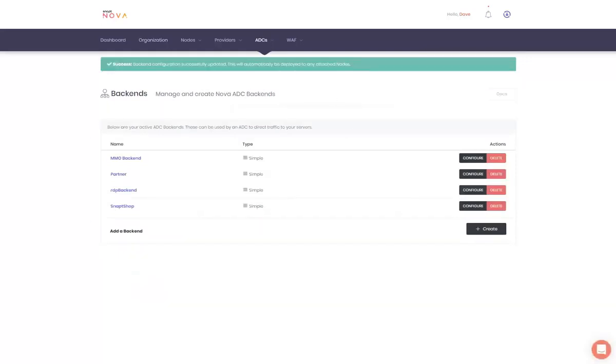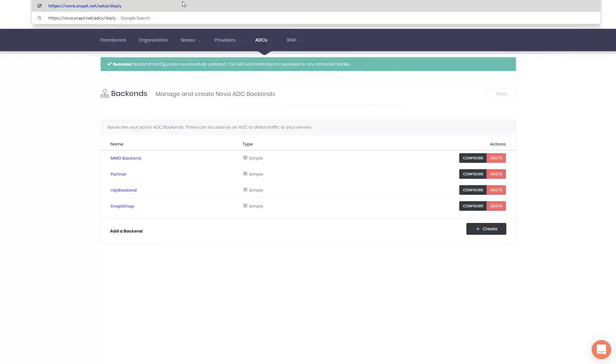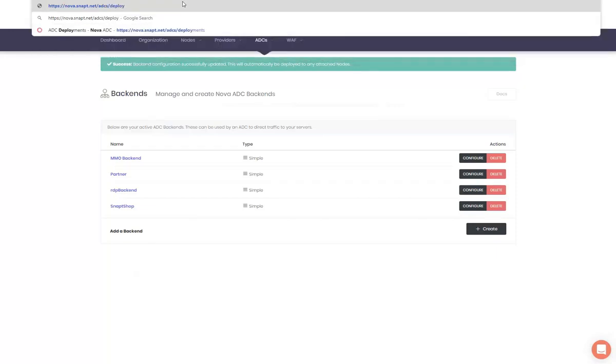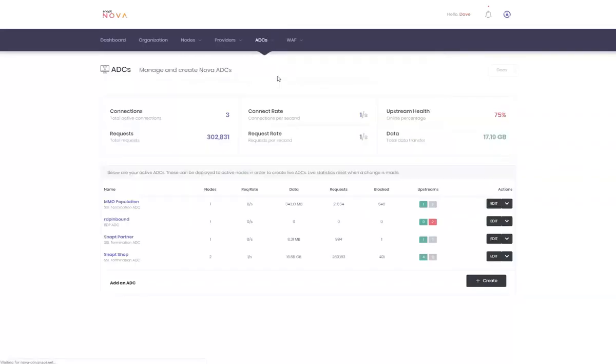So we can actually manually have a look and see if that's actually happening by going to ADC's deployments, and we'll see here that it recently deployed again 6 seconds ago. 8 seconds now, and so you can see it automatically just keeps everything in sync for us, and we can manage that here. We could then deploy multiple other ones in other locations. We could deploy another node for web load balancing, or we could attach an ADC to this existing one, whatever we might want to do.